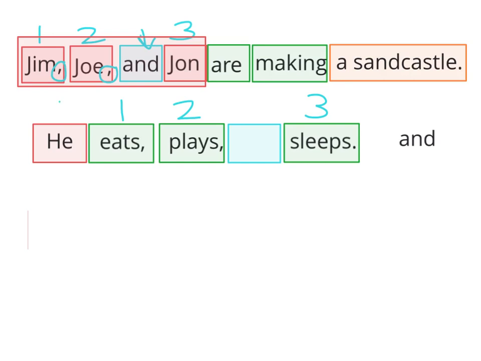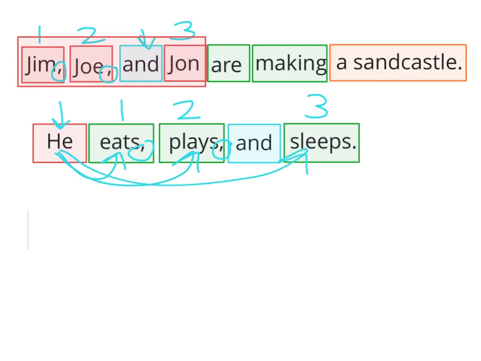I want you to see that because he is one person, we have an S at the end of eat. Let's see if I can show you. An S at the end of plays and an S at the end of sleeps. So what we need to do is put a comma after the first one, a comma after the second one, move our word and in here, and we have three verbs. This one subject is eating, he eats, he's playing, he plays, and he's sleeping, he sleeps. He eats, comma, plays, comma, and sleeps.